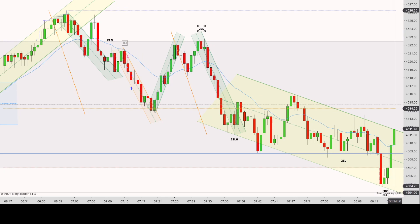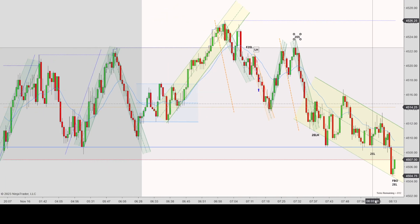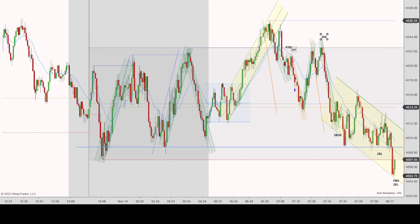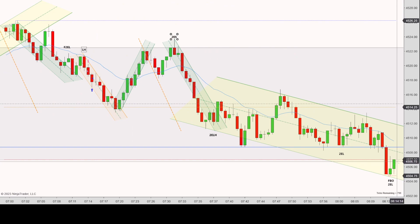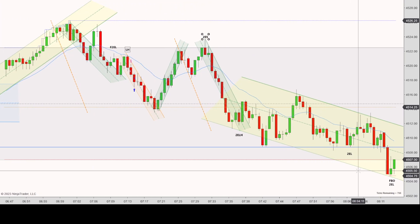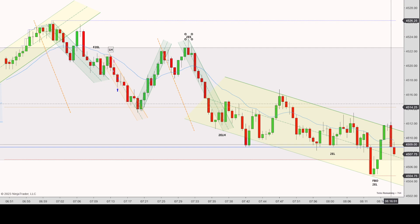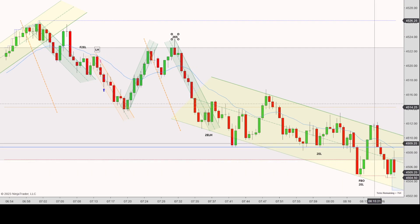Prices then break through. I saw a new high, first entry long, second entry long, and it's a failed breakout — so a potential failed breakout of this pre-market range. When it broke out and created the setup here, you don't have your second entry long yet, and it closed right at the pre-market lows. Had it ticked just one tick above, I would have felt a little more confident taking this trade. But I was questioning whether this was the potential bottom of the range — would it run into resistance here? So I just decided to wait for a higher low confirmation. It looks like the trade would have worked, but I'm waiting for my higher low. There is no higher low — it never makes a higher low for me to jump on it.